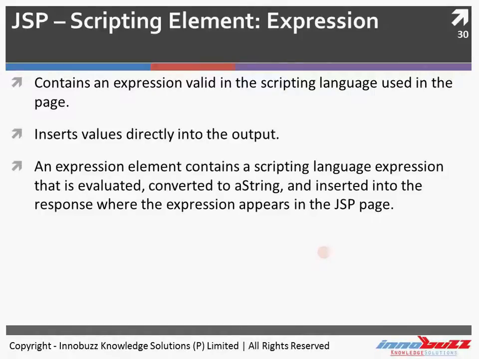An expression element contains a scripting language expression that is evaluated, converted to a string and inserted into the response where the expression appears in the JSP page. The syntax is also very simple. The scriptlet is with an equal sign. There's no space in between. Equal sign, after which you give an expression followed with a semicolon.